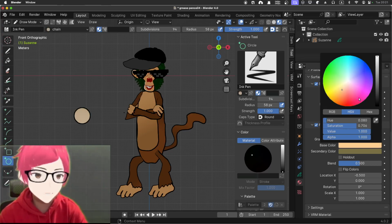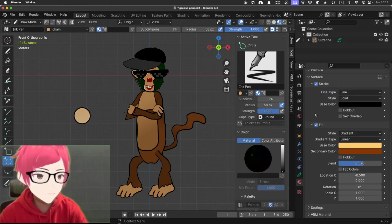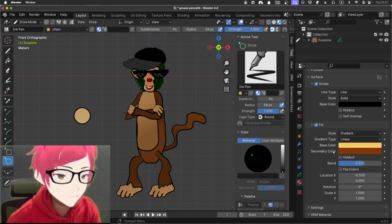I'm not too satisfied with the mix here, so maybe too dark, maybe a yellowish tint. Yeah, maybe yellowish darker. And this one, I'm trying to get a really bright yellow, but I just don't think I found it.